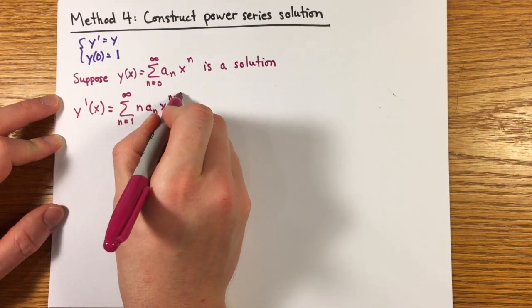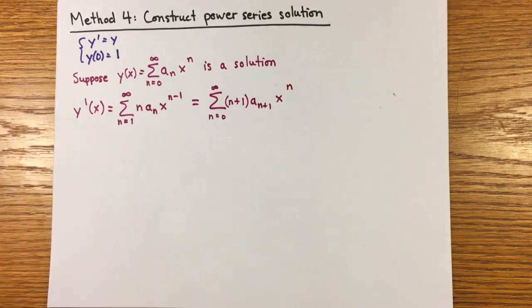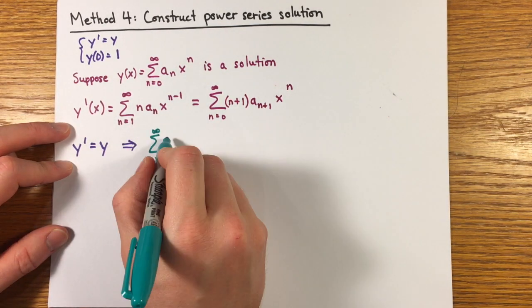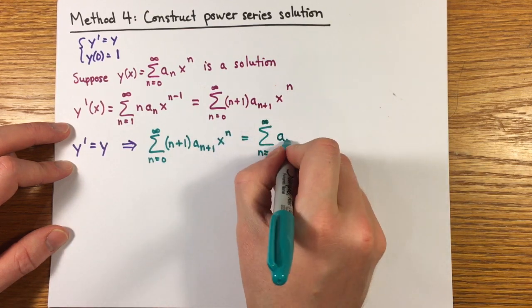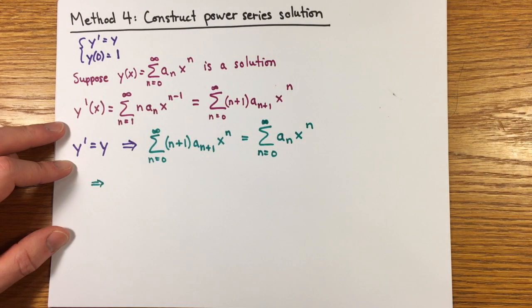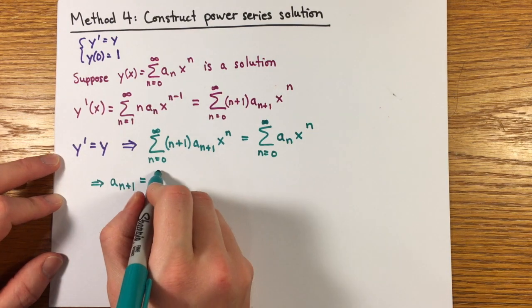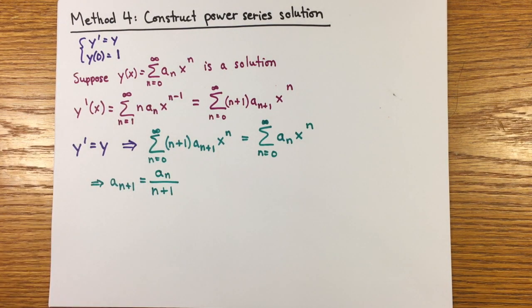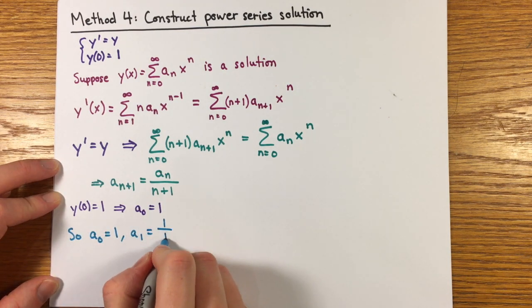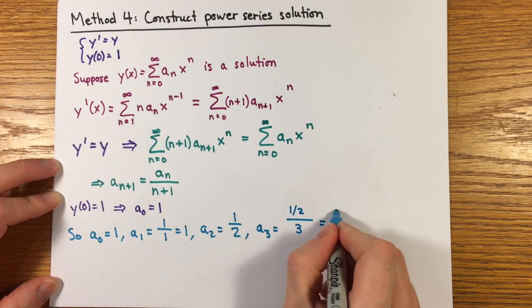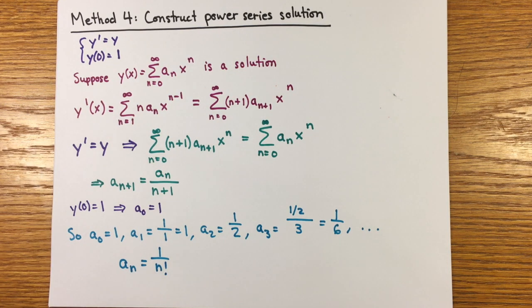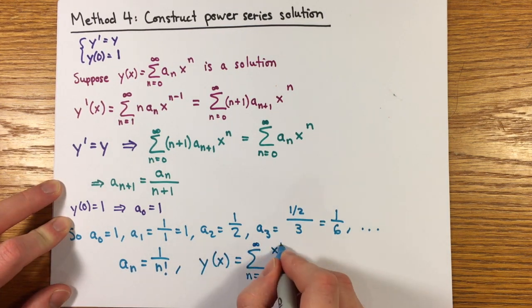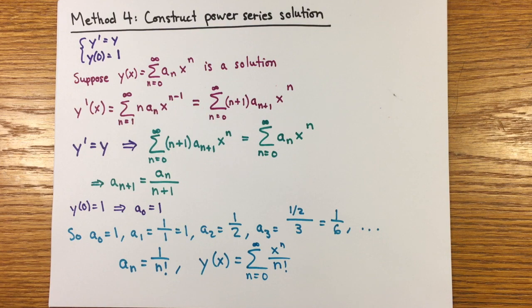Just suppose that y of x equals the sum a sub n x to the n solves y prime equals y, as though you were seeking a polynomial solution of unspecified degree. Then formally differentiating term by term gives the recurrence relation a sub n plus 1 equals a sub n over n plus 1, and the initial condition gives a sub 0 equals 1, meaning you get a formal solution by taking a sub n equals 1 over n factorial. So there are infinitely many non-zero coefficients, and you have a formal power series solution.